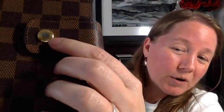Alright, so they actually seem about the same size, but I can do more of a comparison on that later. So on here, I knew this when I bought the piece. The button is pretty worn, but I also know from the Facebook Louis Vuitton groups that I'm in that that button can be replaced for like $30, or at least that's what they charge in wallets, so I'm going to assume that it's the same on the agenda.